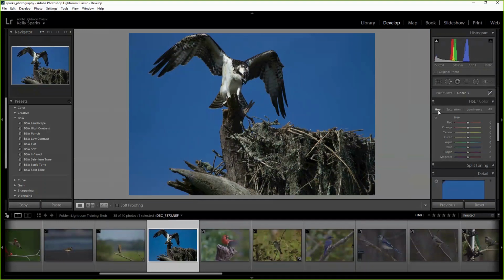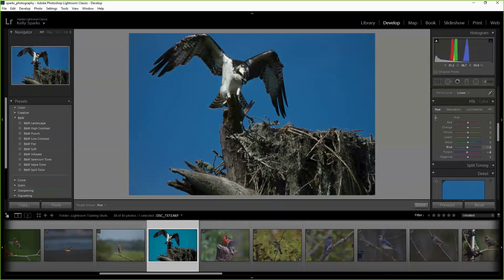So you go to the hue section and you say, you know what? I want to see what this is. So you can either go right to the blue slider, or you can click this little guy right here and drag this over and put it over your shot and click and mess with it. And you can see that in this case, the blue slider is the only one that's affected, right?